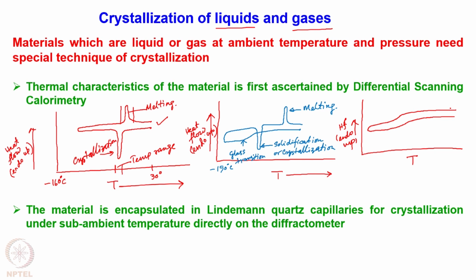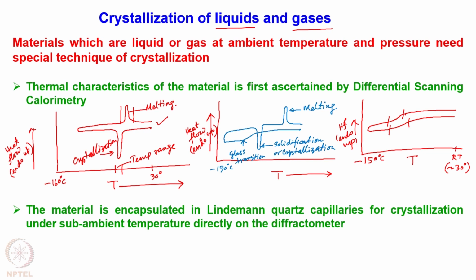So in the entire process of cooling and heating down to about -150 degrees centigrade from room temperature, which is maybe about 30 degrees centigrade, we do not see any crystallization or solidification behavior. Of course, it solidifies, but it solidifies as a glass, and then slowly the glass once again melts over a range of temperature, and we don't get any crystalline phase out of it. So if such a liquid is encountered, we should not try to crystallize it, because they do not tend to form crystals on cooling.